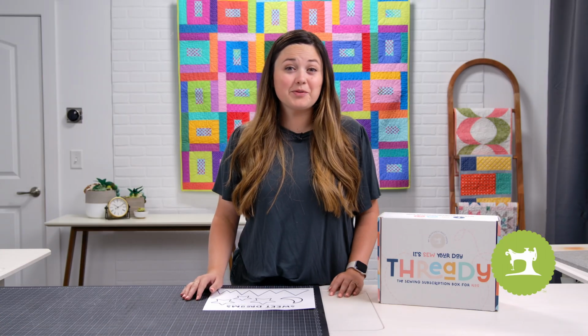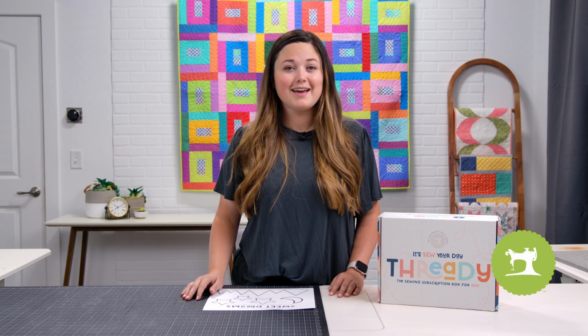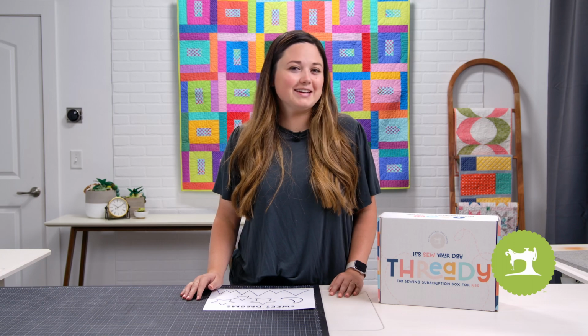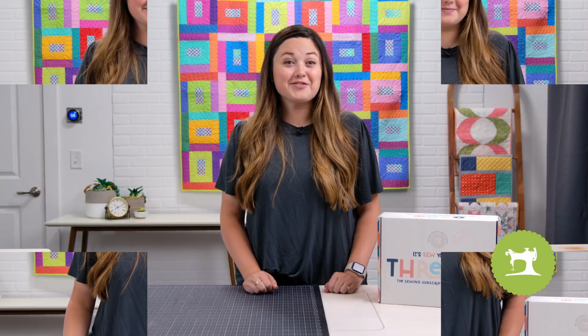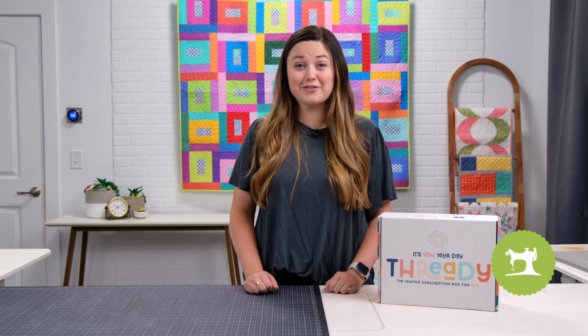When they are finished, we encourage them to turn their paper over, hold toward a light, and see the picture they just created with the open holes. I have a feeling they just may squeal with delight. Finally, each box will also include a special surprise gift from us.